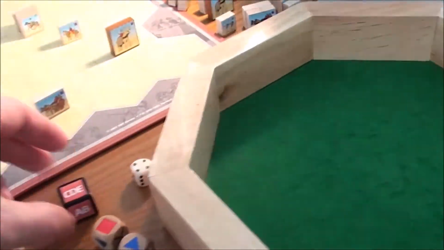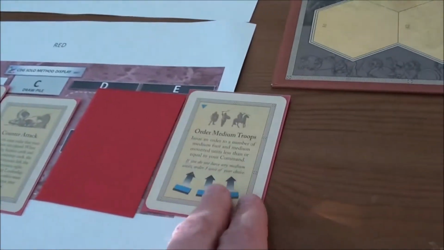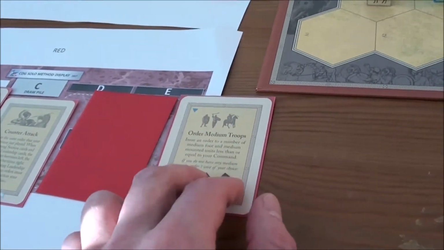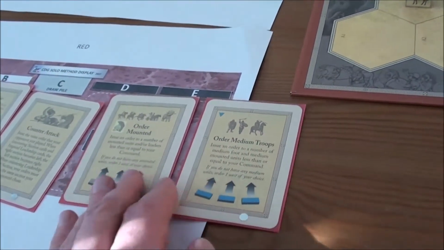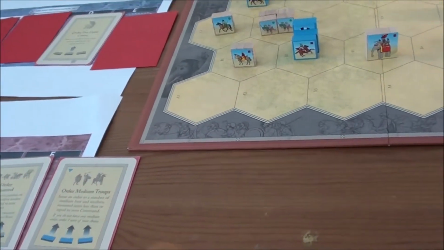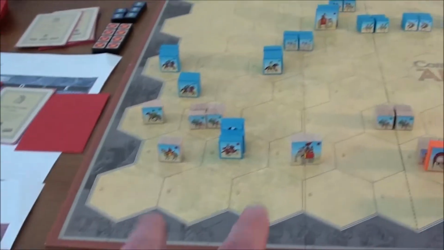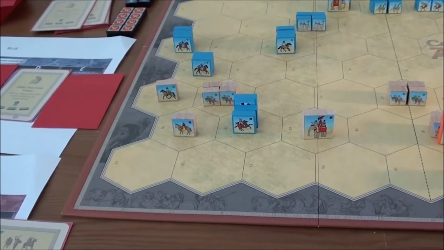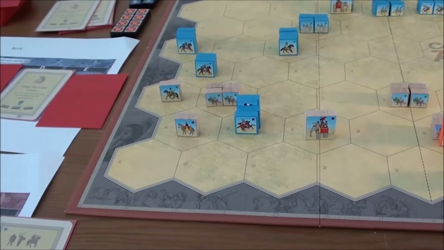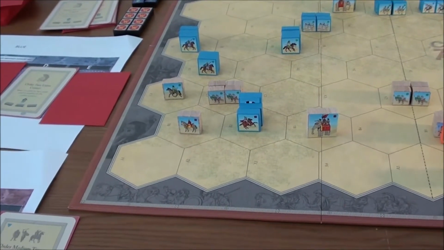It's a C, D, E. We have the counterattack, that would be 2 in center. We have the medium troops, we have none, so this would be an order any unit. And then we have order mounted. Could that be something? Well, we could do some cool attacks here. Maybe we should do that now. Do some crazy attacks here. Very tempting, at least.